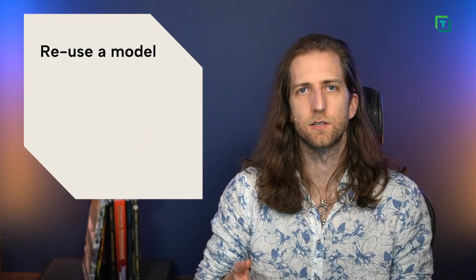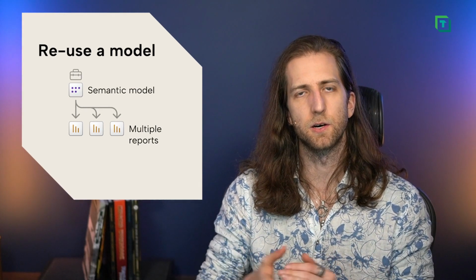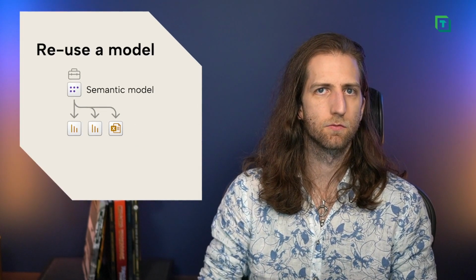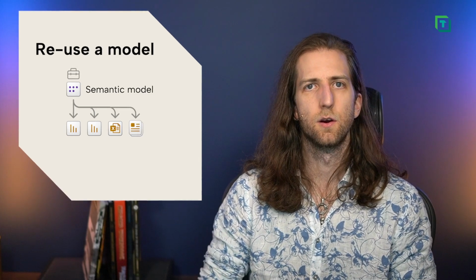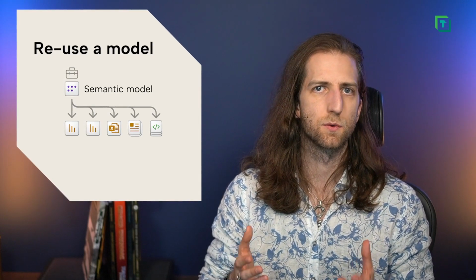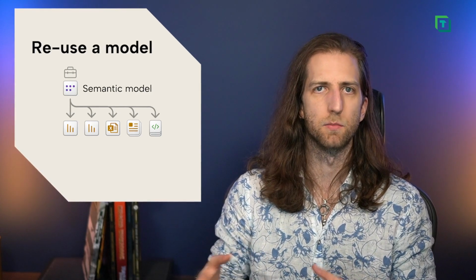When you create a semantic model, it's something that lives in your organization that multiple different kinds of people use, but also different kinds of items or artifacts. Multiple reports can connect to and use a semantic model, but you can also connect to it from other tools as well, like Analyze in Excel, from creating an Excel pivot table, for instance, or paginated reports in Fabric, or even notebooks. If someone like a data scientist or an analyst more familiar with code wants to take that data and analyze it in Python or combine it with other things, they can do that as well. So a semantic model is quite important because it's reusable, because it's used by many different things and people.